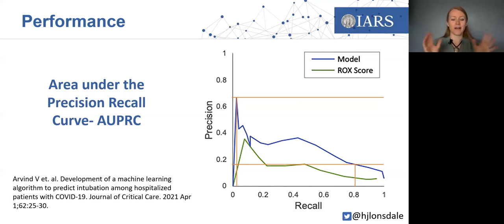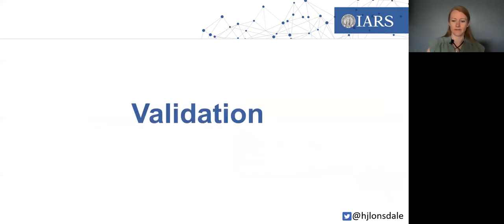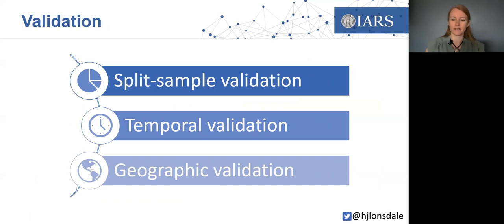We can start with validation. This describes the model's performance on data sets and combinations beyond that initial training set. We've already encountered a type of internal validation, the testing sets. Others you might see mentioned in papers include K-fold cross-validation and bootstrapping. And these are all types of split sample validation. But we need to go further to see if our model is generalizable beyond our starting data. And this is called external validation. We collect new data from the same source that we run our model and test its performance. And this is called temporal validation. Or we might get data from similar patients, but with the same variables from a different hospital site, a different country or continent. And this is called geographic variation.